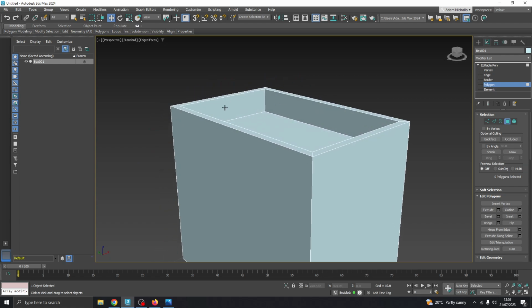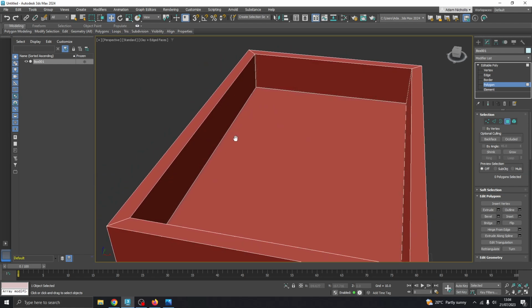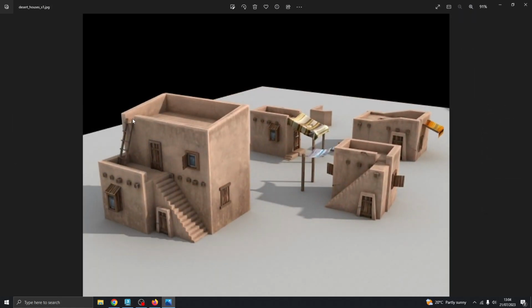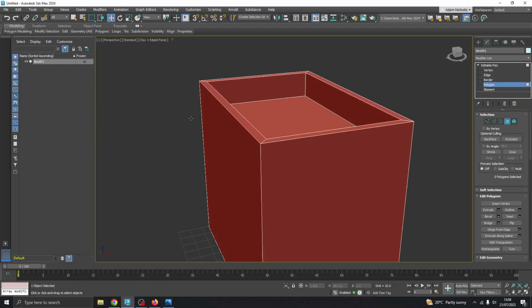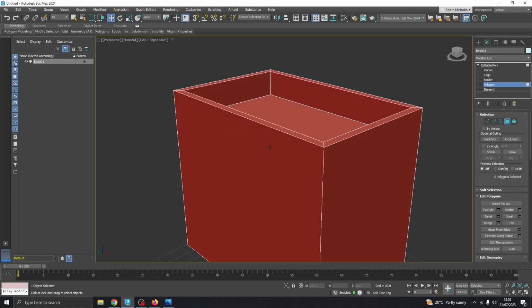Something I said I like doing in the previous video, which I'll do again now, is I like to change this to the clay option, just because I like the contrast and I like working with this color. You don't have to do that. Right, so we now got this little cutout piece here. Okay, so I'm thinking, how am I going to get that cutout? Well, I need some geometry going across here. Okay, and I need some lines going up there so that I've got a polygon essentially here where I want that gap to be.